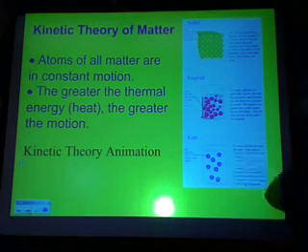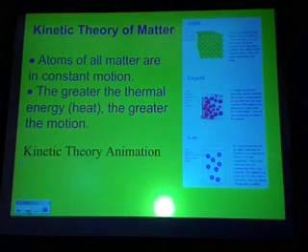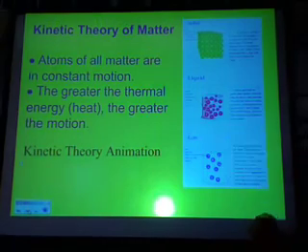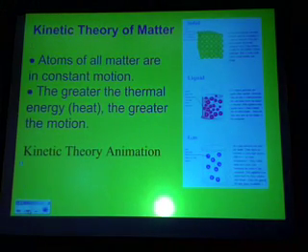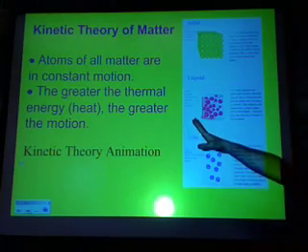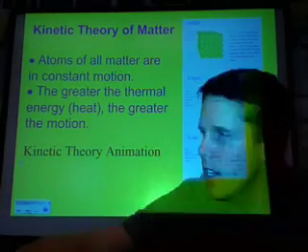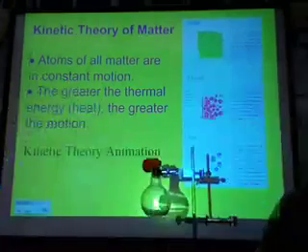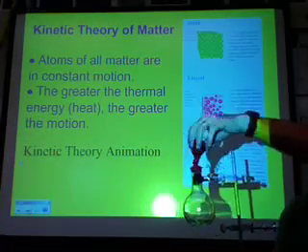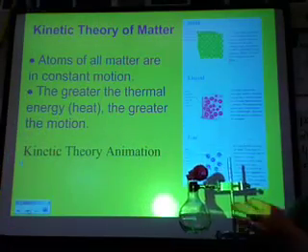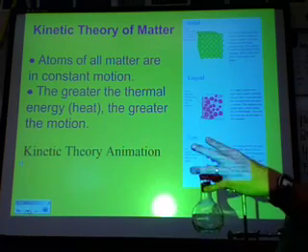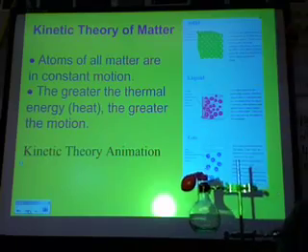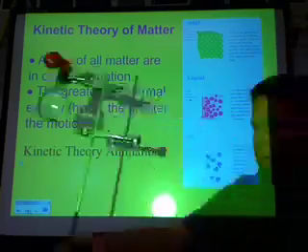In a gas, they're bouncing all over the place. We did our little simulation in here. I had you do that hop dance, right? Hop, hop, hop, running all over the room, bouncing off the walls. The atoms spread out. They try to get away from one another. Just like you saw on this. What caused that balloon to stretch out? That energy from the heat caused the atoms to try to get away from each other. And as they moved away from each other, bouncing off in all directions, they expanded the balloon.